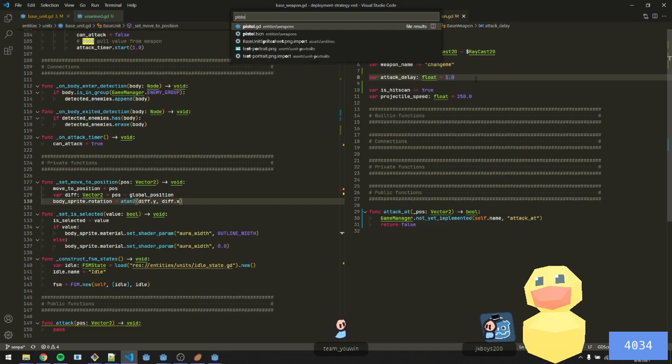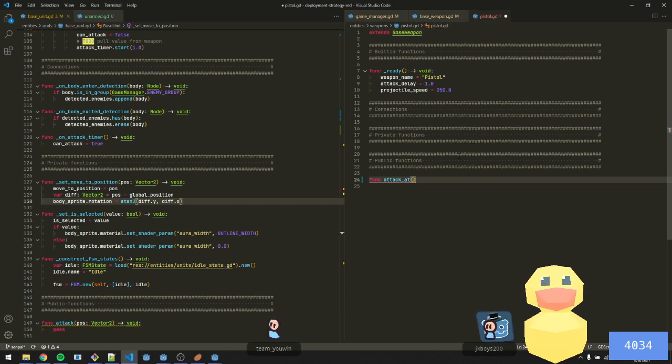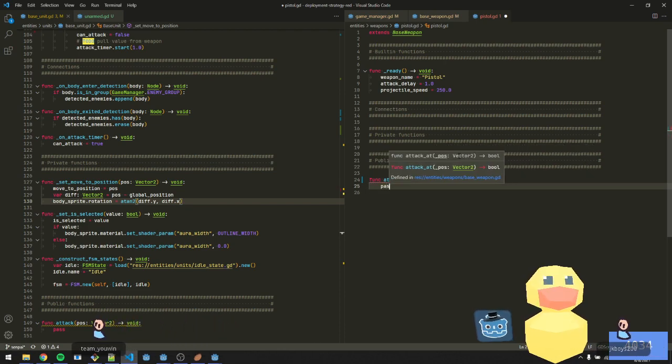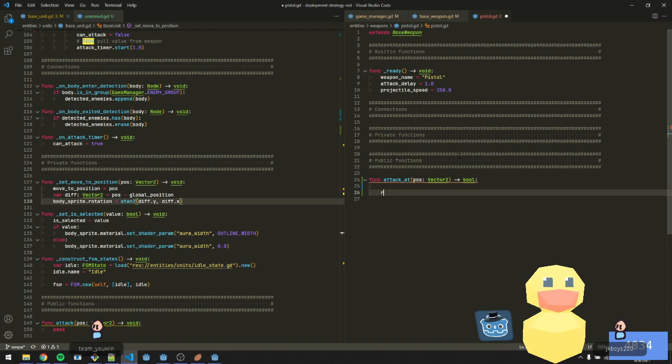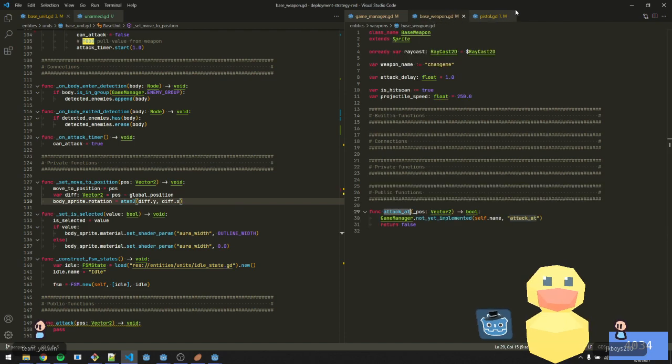And then we'll also open up pistol, and then we'll need to do this. Func attack at, position, some Vector2, which returns null. We'll just do return true. And what that really means is that we're about to just grab the raycast to do some stuff.